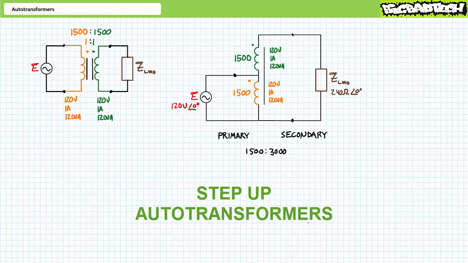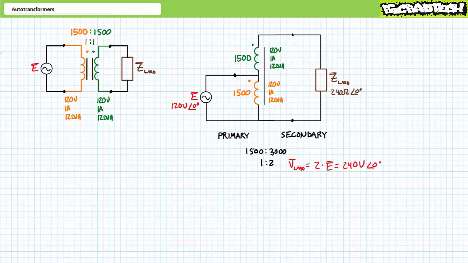Configured as a step-up autotransformer, one would connect the 2 windings in a series aiding fashion, and primary input voltage would be applied to 1/2 of the now conjoined single winding. If you want to think of it this way, the primary input winding has 1,500 turns, and the secondary output winding has 1,500 plus 1,500 or 3,000 turns, even though they're part of the same winding. We've in effect created a 1-to-2 step-up autotransformer. Given these 2 coils are inductively linked, if 120 volts is applied to the primary, 120 plus 120 or 240 volts appears across the series aiding configuration.